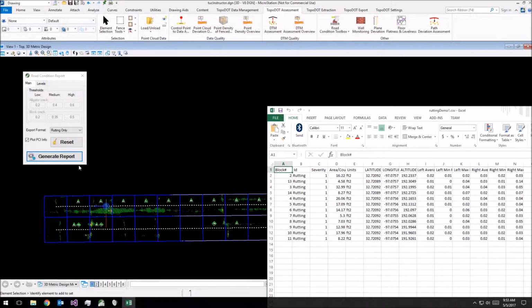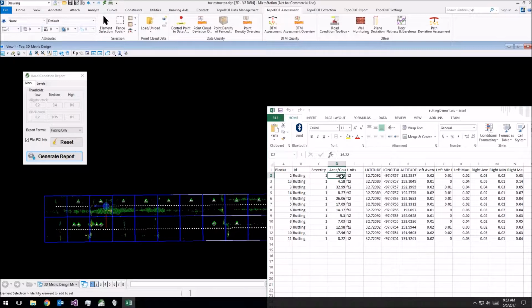So I have block number. If you had your block labels option enabled in the road condition tool, you have block number 1, 2, 3, and so on. This is essentially your block label. So for block number 2, which is this one, I'm going to have writing with low severity. 1 represents low, 2 medium, and 3 high.